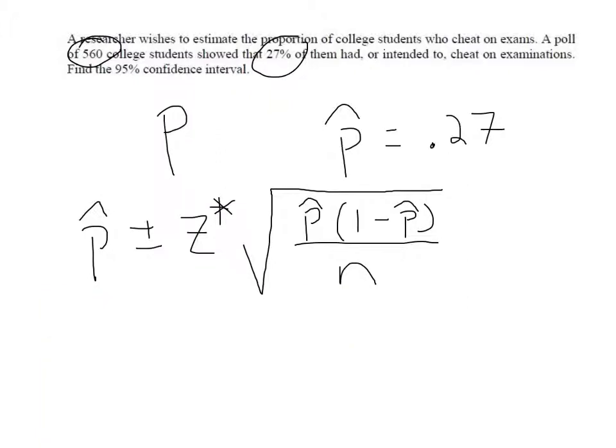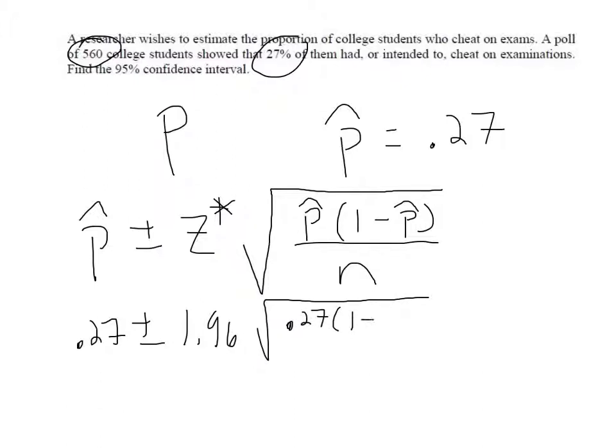So I'm going to start filling in this formula. p-hat is 0.27 plus or minus our 1.96 z-star number. And then to get the standard deviation, we take that 0.27 times 1 minus 0.27 divided by our sample size of 560. One thing I'm hoping you get out of working through the examples in the book or in the exercises, both at Stats Portal and any extra you do out of the textbook, is that the larger your sample size, the smaller your margin of error will be, because you're dividing by a bigger number here.